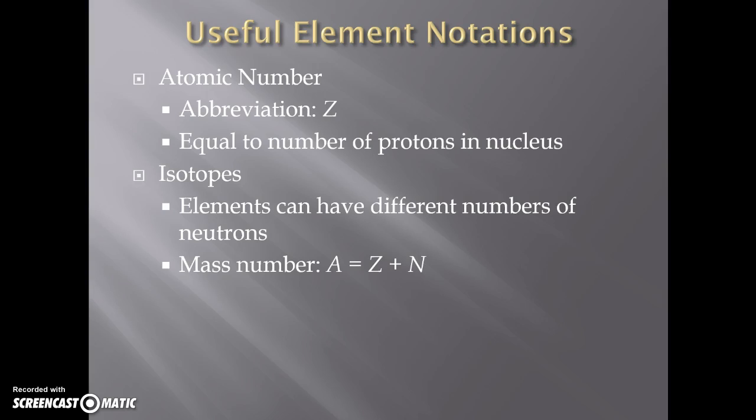And that change in mass can affect what goes on in the nucleus, and we're not really at nuclear chemistry yet, so I'm not going to go into a lot of detail there, but that's what we call an isotope. That's the basic idea behind it. Now, how do we write or designate something as an isotope? Well, that's where, if you look in your notes, you have something called isotopic notation. So we're going to take a look at that.